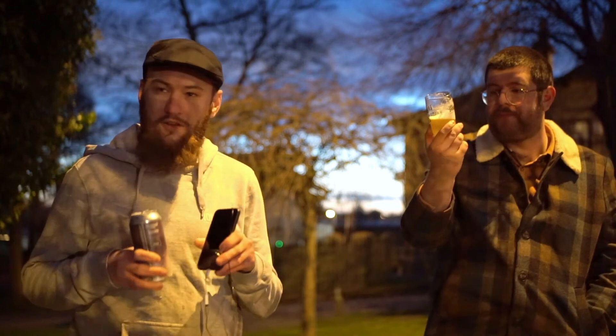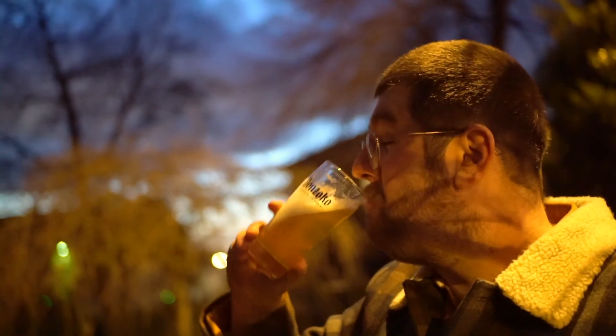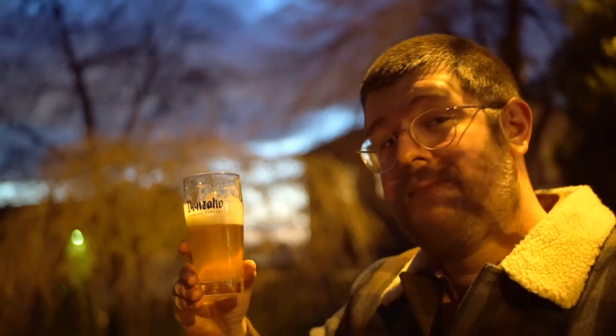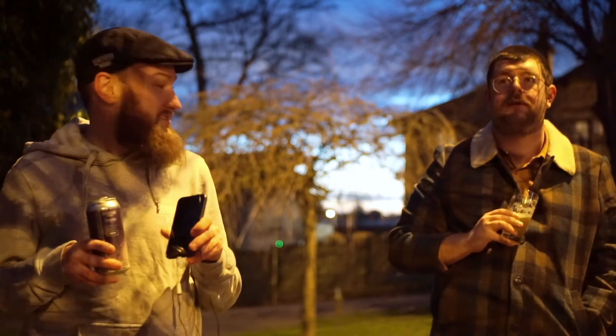So we filled the whirlpool with Chinook and Centennial. Rhys is a big fan of Nelson in his pilsners, so we dry-hopped the Nelson and let that sing in the fermenter, bringing all the white grape, gooseberry, and yellow flower notes that it does. We worked it all out from a distance over Messenger, because obviously I can't really do collaboration in person unfortunately, but I think it's turned out really nicely — beautiful for cold spring evenings in the park.